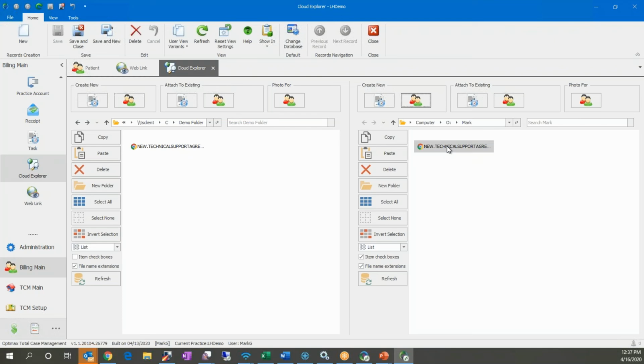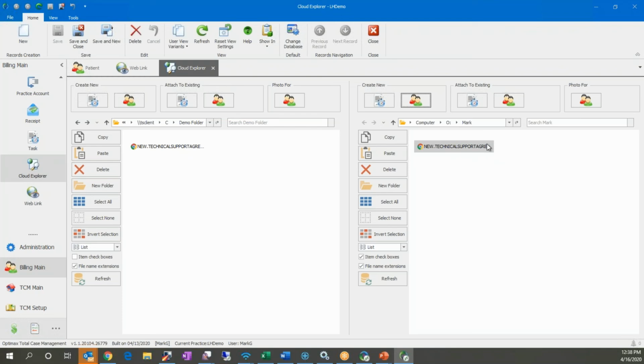And if you can envision that, you could potentially move a virus directly to Optimax if you tried to preview a file that was sitting over here. It could automatically launch a virus into the Optimax cloud structure. So that is the security setting, and that's why you cannot do a preview function within Cloud Explorer. So I just wanted to point that out.